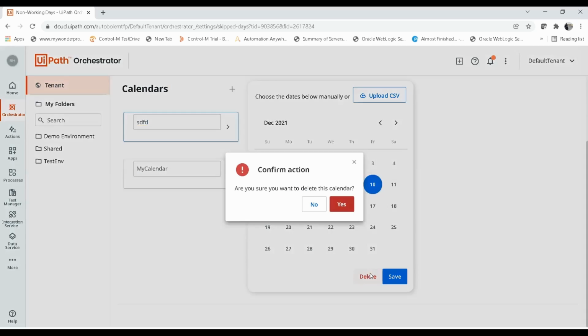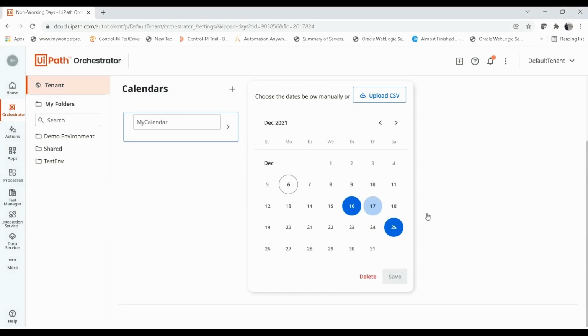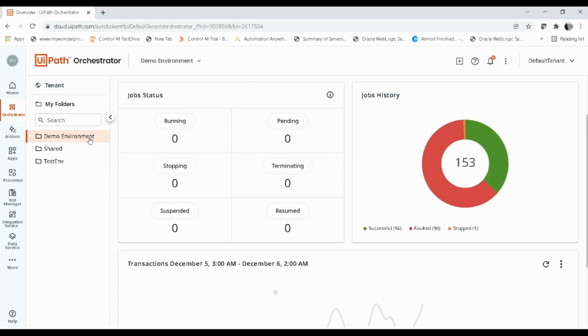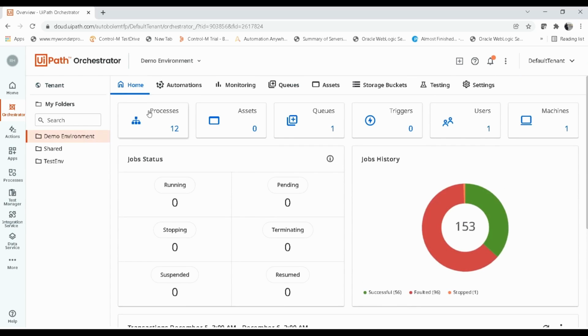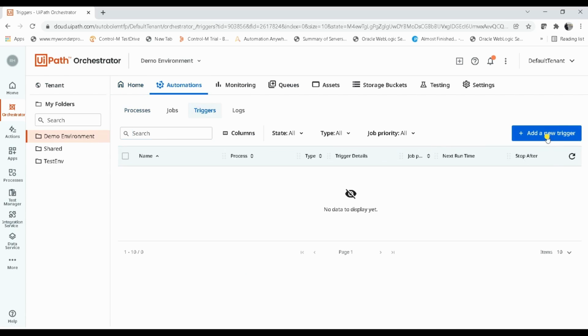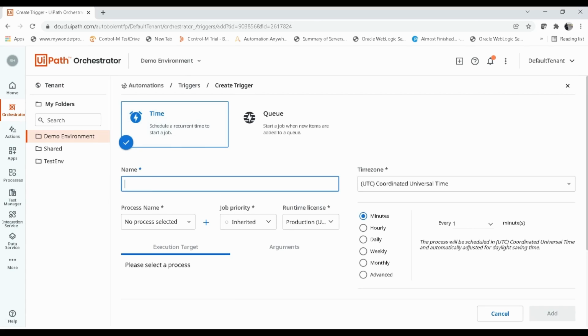Okay, so here I have already created a calendar. The calendar name is my calendar, and if you want to include this in your triggers, just go to the folder where you want to create the trigger automation, go to triggers, add a new trigger. I'm going to name it my trigger. You need to choose the process and all.